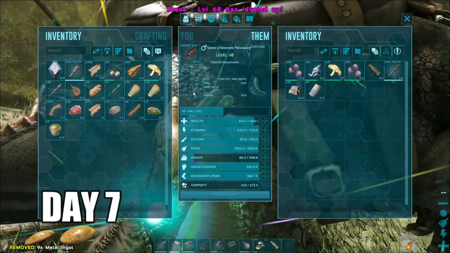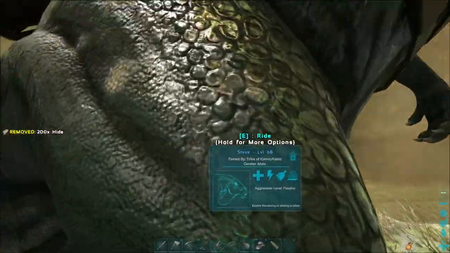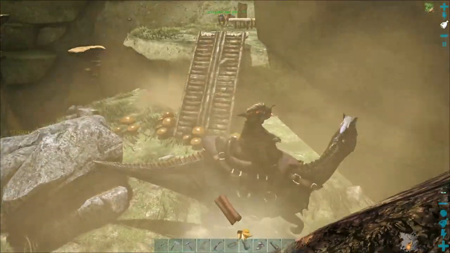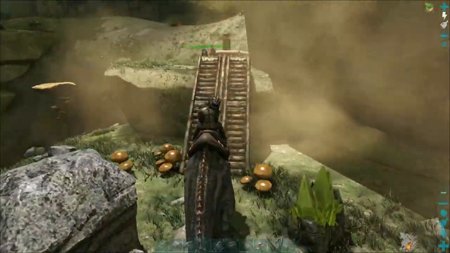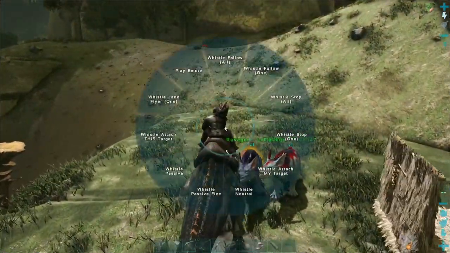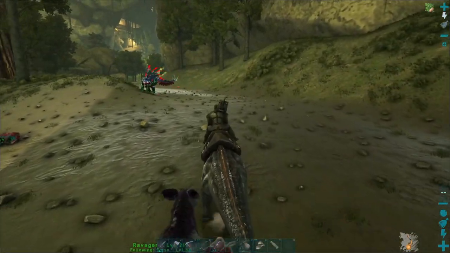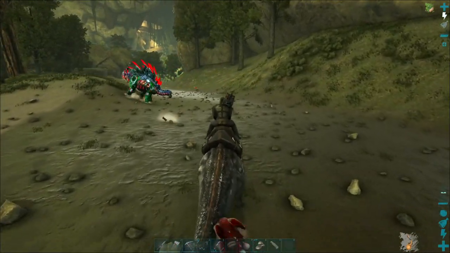Sweet. Day 7, I decided to take what valuable stuff I had here at base and move out. I remembered a really cool spot that I played many moons ago, and I wanted to find it. With Stevie and our Ravagers, we set out, hoping to reach our destination.